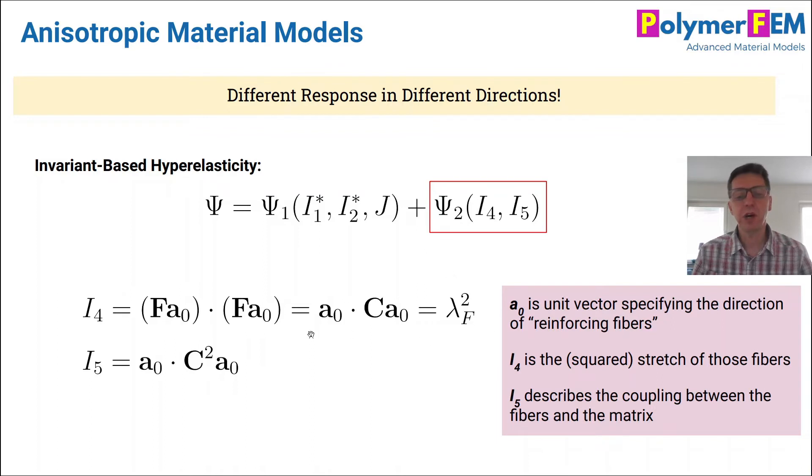And here is the equation for how I4 is calculated. This is a little hard to understand the first time you look at it, so I'm going to try to explain in words what this is doing. Basically you have a vector a0, some vector that tells you which direction the material is a little bit stiffer, reinforcing fibers perhaps in the material. So I4, if you calculate this, will be the square of the stretch of those fibers.